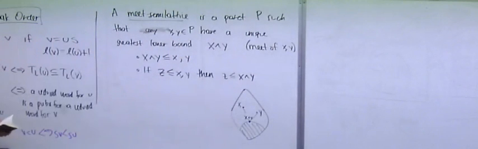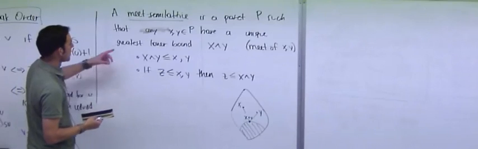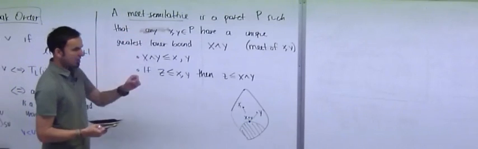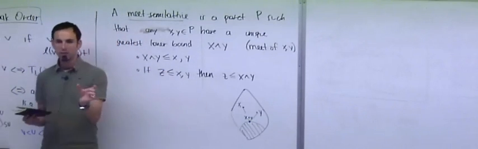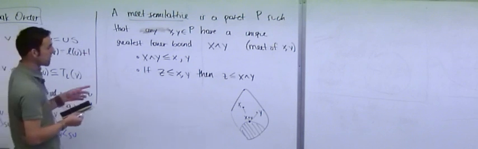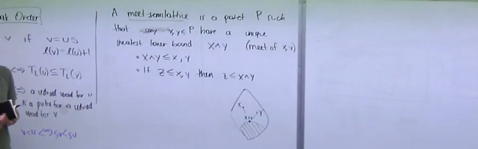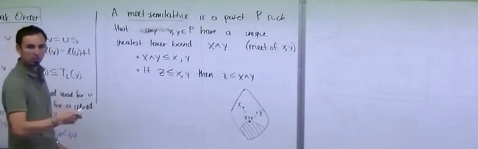So that's the picture you should have in mind. Now, in a meet-semilattice, that means you can take the meet of two guys. But what if you want to take the meet of more guys? Or maybe of infinitely many guys? Because remember that our Coxeter groups might be infinite, right? So you might want to take the meet of an infinite set. So when you can do that, this poset is called complete.